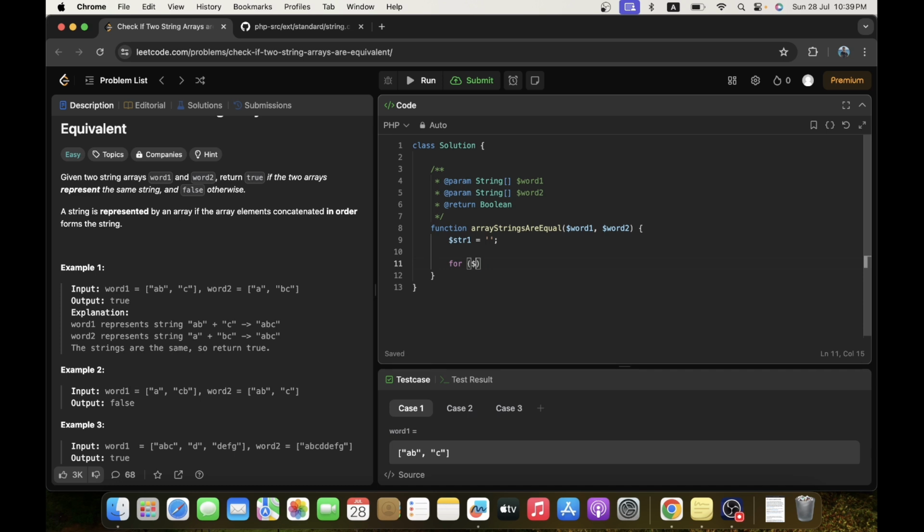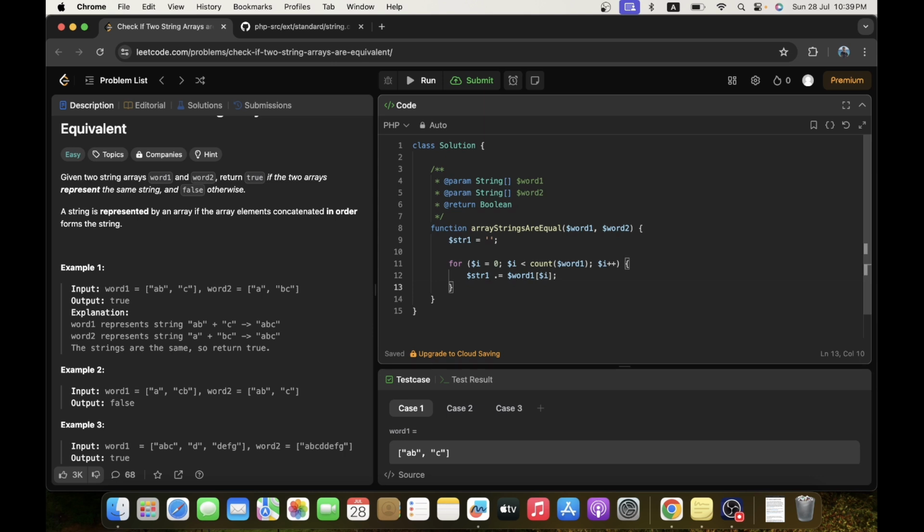For i equals 0, i is less than count of word1, i plus plus, we need str1 dot equals word1 of i.